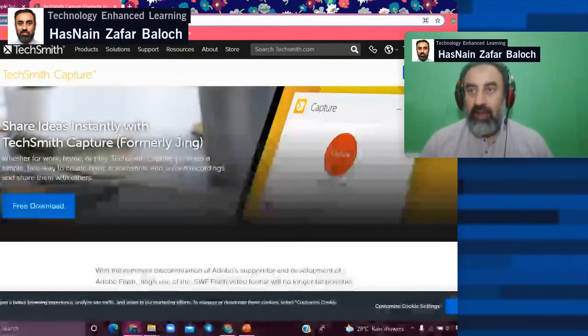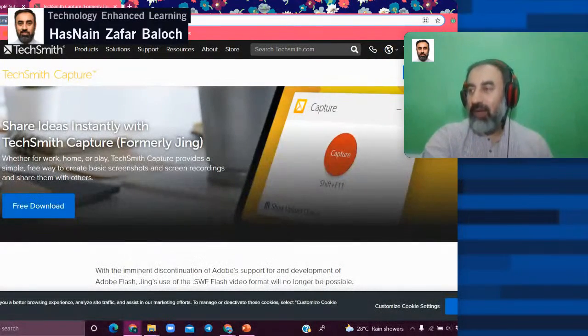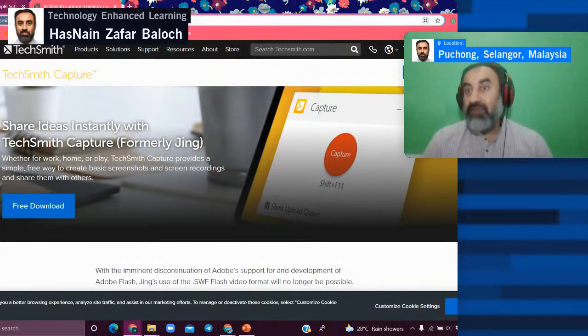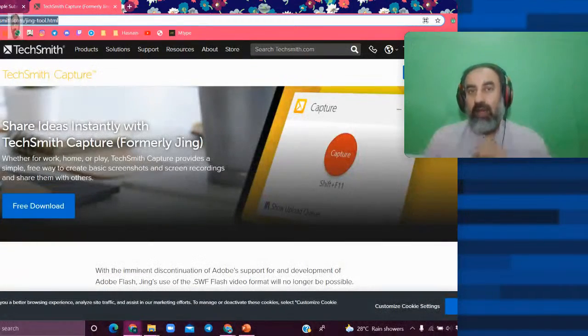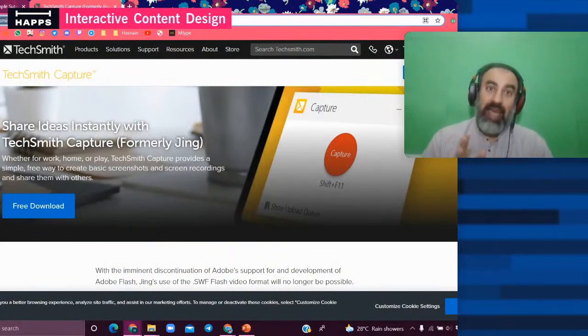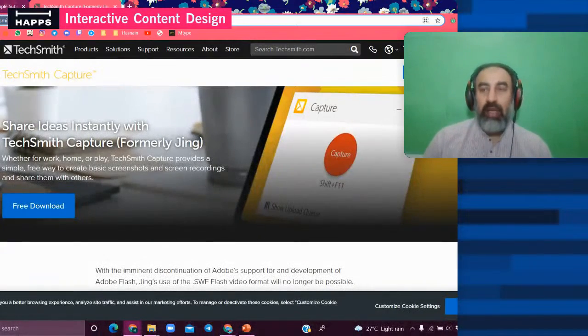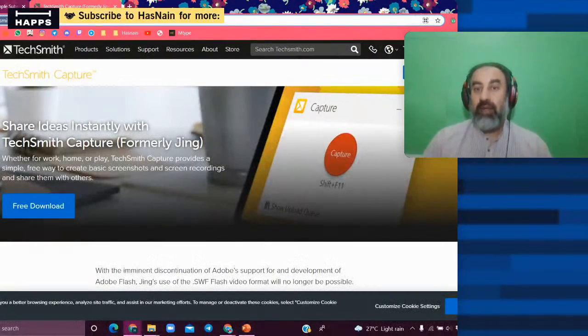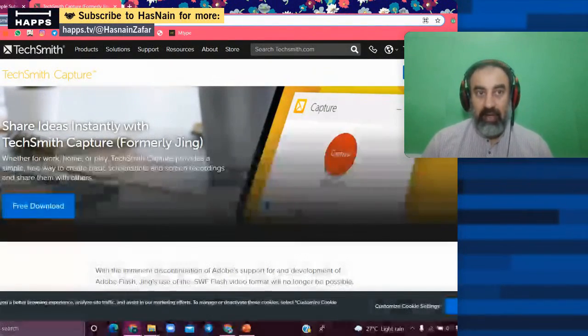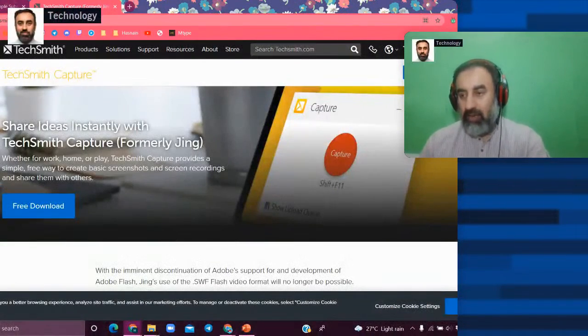But nowadays videos are passive, so you could import this screen capture or video into Camtasia or H5P to have more interactive content. Or even YouTube Studio is now giving this feature where you could add interaction on top, like a kind of hotspot, or you could branch, or you could split the videos into two videos or merge them. So this is what we have. Let me copy the TechSmith Capture link there, and you could access that.